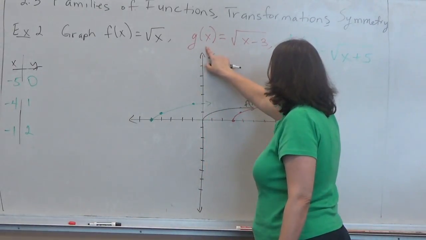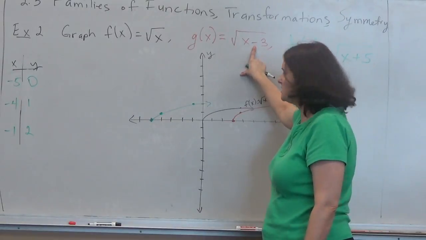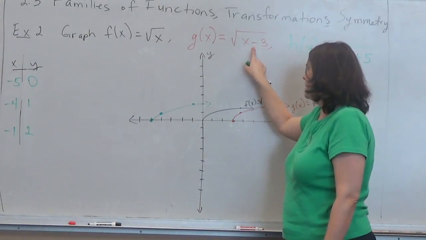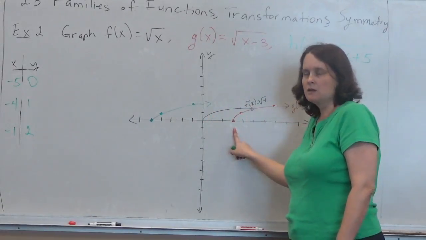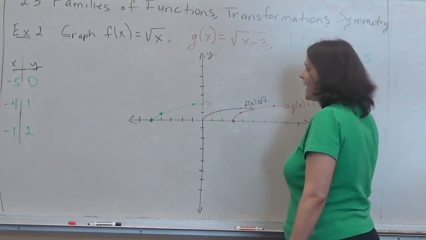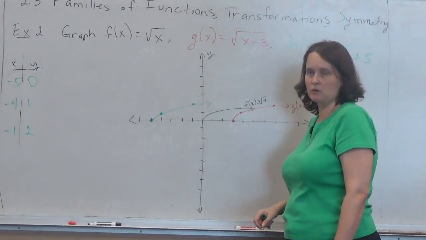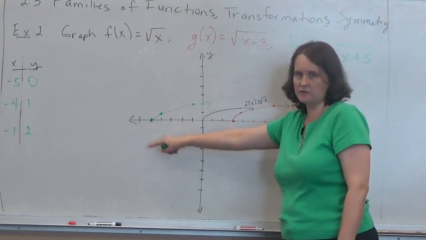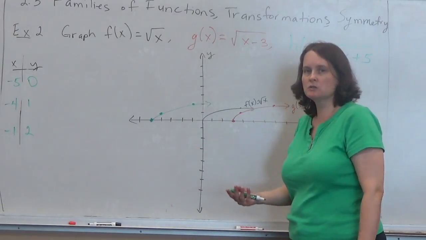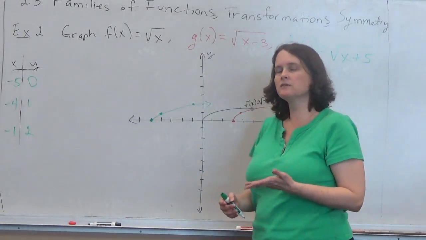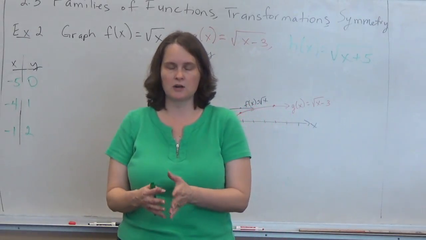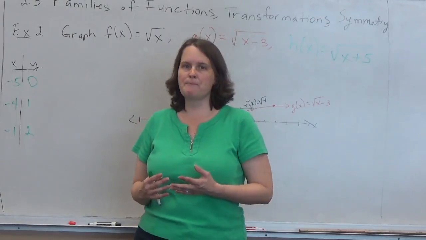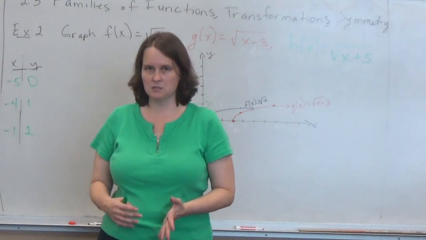If you look at g, function g, we subtracted a constant, and our function did move horizontally 3 spaces, but it went to the right. And then over here in h, when we added a positive number inside the radical, that moved the function to the left 5 spaces. So for the horizontal shifts, the number tells you how many spaces to move. The number that you're adding to x tells you how many spaces, but the direction seems backwards from what you're going to expect it to do.